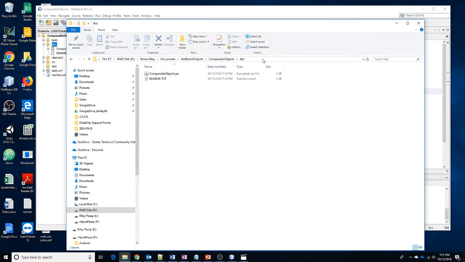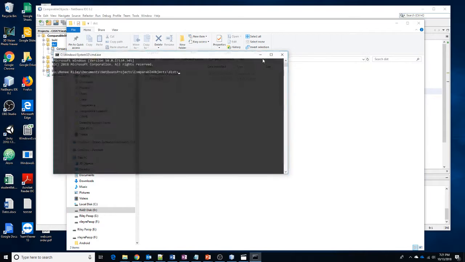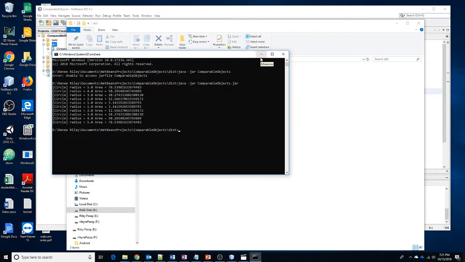So I'll just click up here in my address bar and type CMD and press enter to open a command prompt. Now I can just simply type java -jar and then the name of my jar file .jar. There, that's better. And then I see the output from my program.